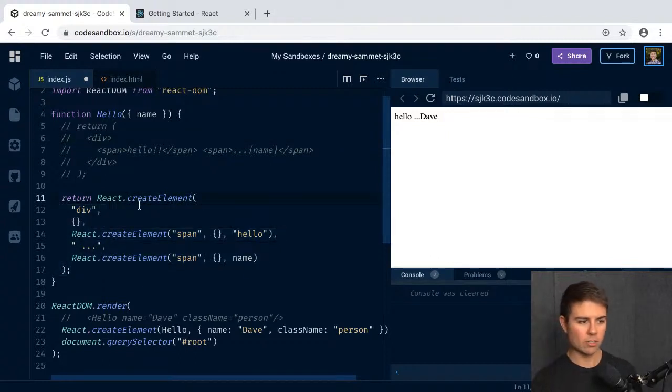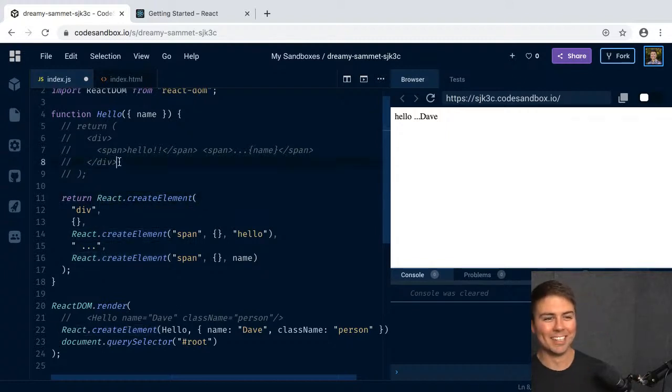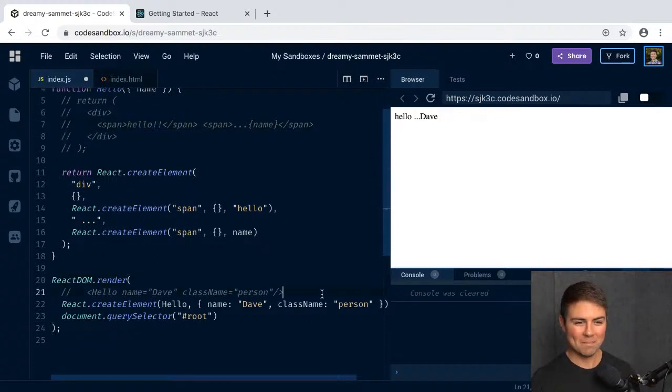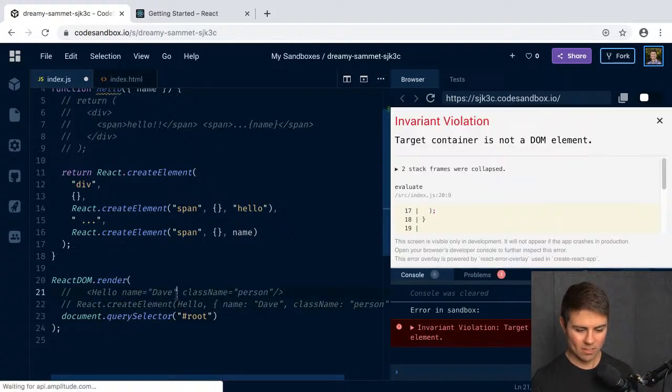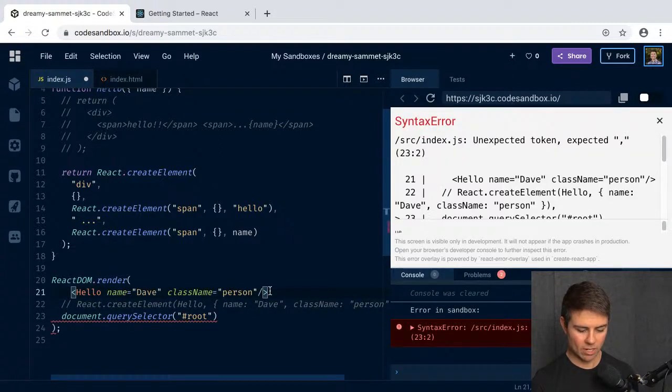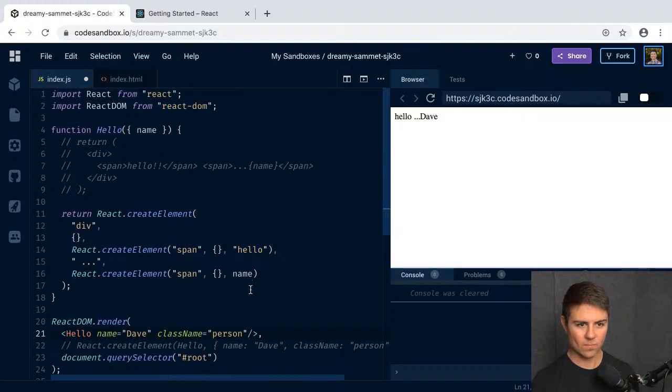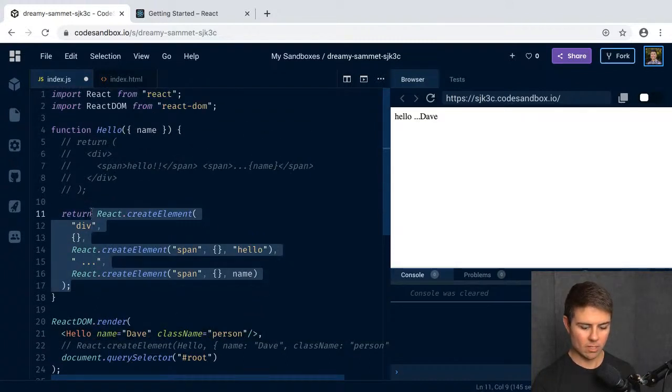It's just regular function calls. But unless you like pain, I wouldn't write these out manually. It's a lot easier to write regular JSX. So let's swap back to our regular looking JSX again. Do that, get rid of this.